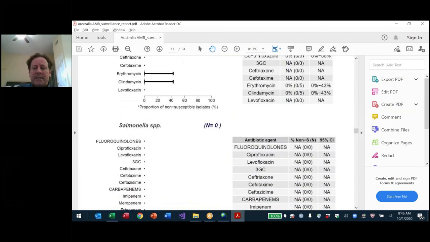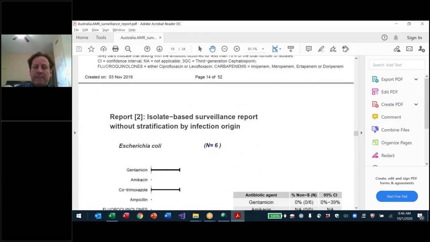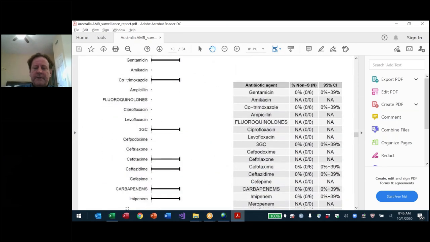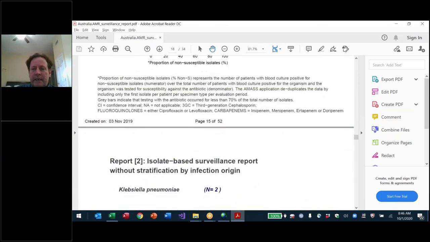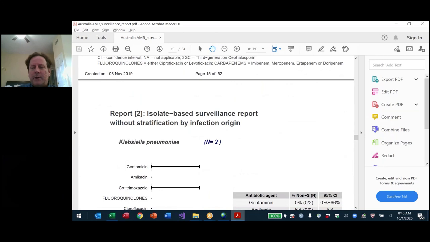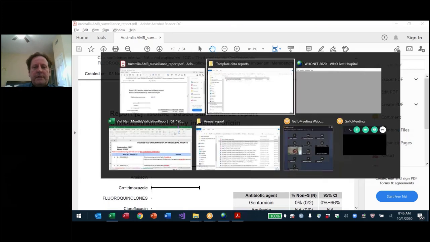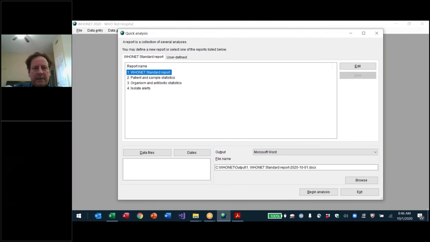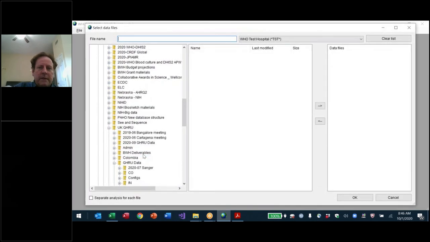So I'm not that impressed by the content that they have here. It's very basic content. It's similar to content you've seen in the others, but I think they've done a very nice job of putting this into a stakeholder report. So it's great if you come up with the content that you want for Ethiopia, but I'm trying to package this in WHONET so that you could simply go to WHONET. I'm going to say WHONET standard report.